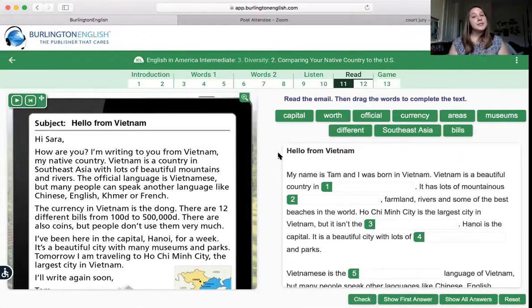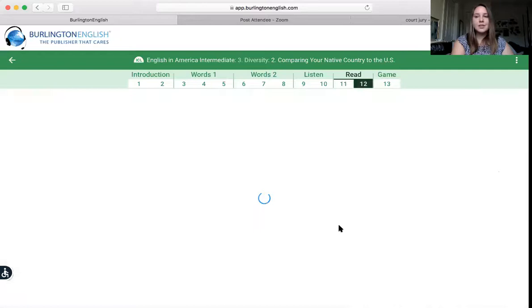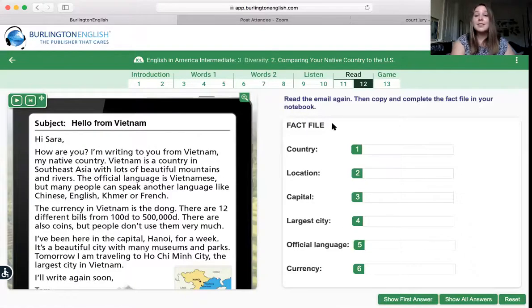Again, this semester, we're going to be practicing using more of these graphic organizers as we're reading to help hold that information in. And if you didn't love this fact file, that's okay. If you remember information differently, that is fine.